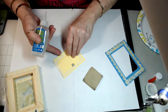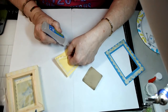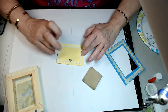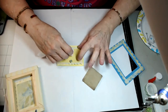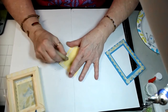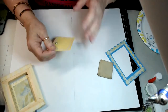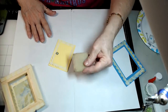Okay, so then what we're going to do is glue this last piece down right here. I'm going to add a little bit of adhesive. There we go. Okay, and again, if you get glue on your projects, you're just going to take this nifty tool here and rub it right off. It's absolutely fabulous to use in your projects. Right now I'm in a hurry because I don't want to keep you guys all day long. So when you're in a hurry and you make a little bit of a mess, these things are perfect for picking it up.